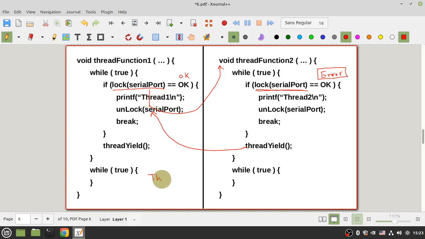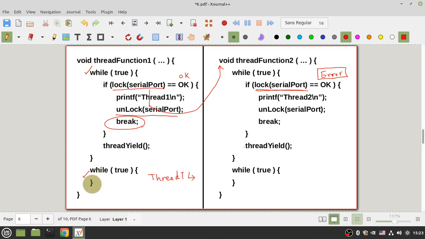Print the rest of the string, thread 1 and backslash n to the next line. Now unlock the serial port. The serial port has been unlocked, so break from this while loop and jump to the other while loop.